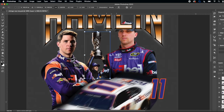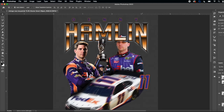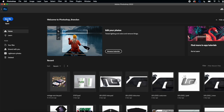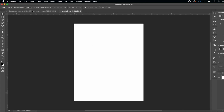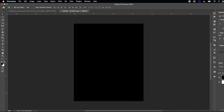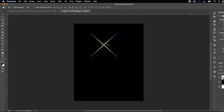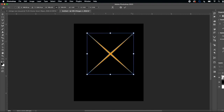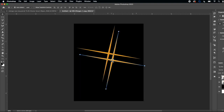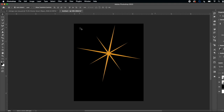Then what I do is fix up the image of the trophy, or the guy holding the trophy, my bad. I make the number 11 look a little bigger, stand out. And I make a new document. I'm trying to make this airbrush star kind of look. So what I do is I get a polygon tool. I make a duplicate. I turn the duplicate. I merge it together.